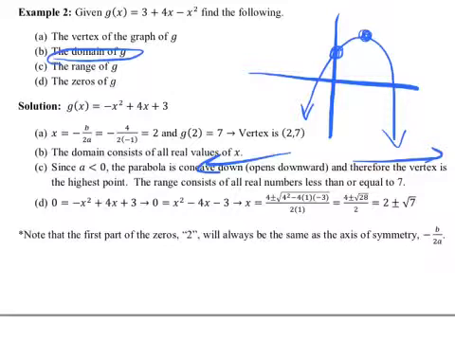You can think of it graphically. You can think of it like, all right, what number can I plug in for x? Any number can. But what about the range? Who's got the keen sense here and knows what's going on with the range? It's a little different, right? Look at the graph, Summer. Everything's going down, but what's the highest point on the graph? In the y? 7. But nothing is above 7, right? Everything is down. Everything is going to be negative from there. So everything is less than or equal to 7.